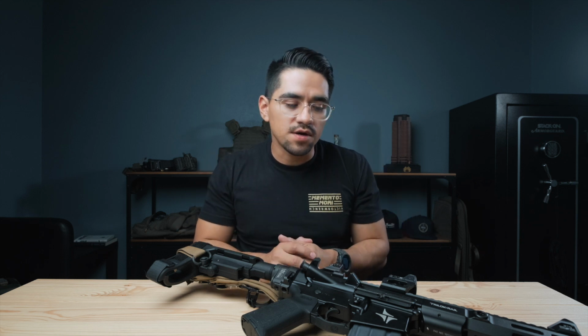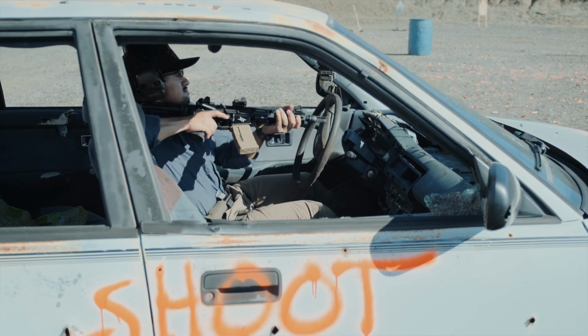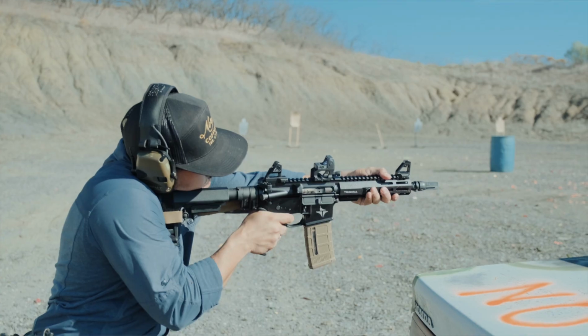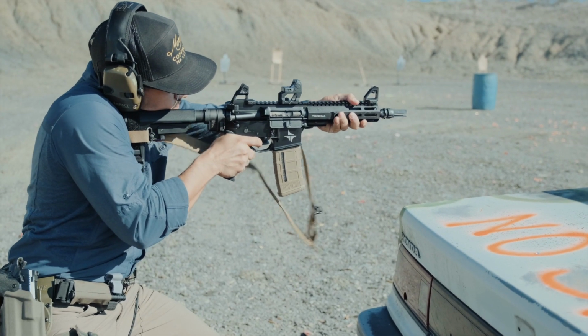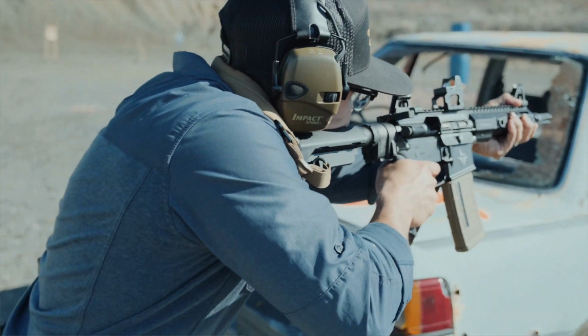But moving in and out of a vehicle, in a really close confined area, is where this gun really performed really well. ETTS just got some cars on range, and so we were shooting in and around those. And moving around there, moving in and out of the car, moving the gun, we had no issues. It was fantastic. And so we've run quite a few rounds with this gun. I don't have an exact round count, but we haven't had any issues.